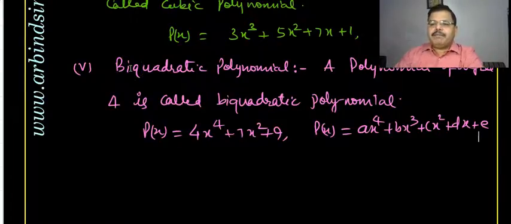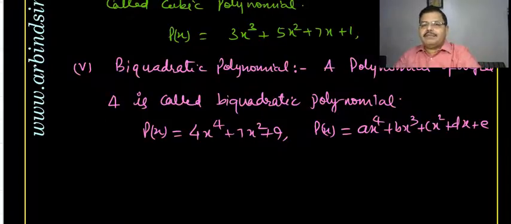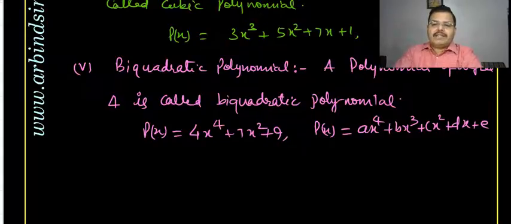You will see here that the power of each and every term is an integral number, power 4, 3, 2, 1. Never have you seen that the power anywhere is 1 by 2, 1 by 3, 1 by 4 like that. So a polynomial is described only with integral powers. It cannot be described in terms of fractions. A polynomial is defined if and only if the powers are integral numbers, not fractional powers.